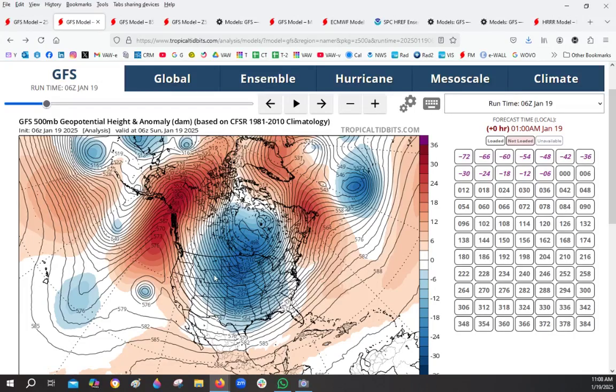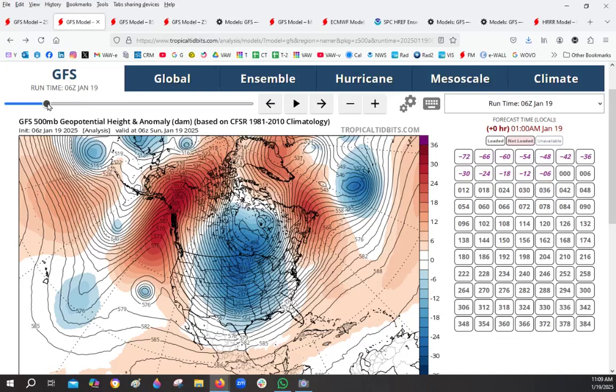So 500 millibars, but then these contours are basically the elevation of that pressure level. And now this is the trough of low pressure. This is the ridge of high pressure. Again, it's getting into too many nuts and bolts there. But again, this is about 18,000 feet. So 18,000 feet is sort of like an average of the atmosphere.